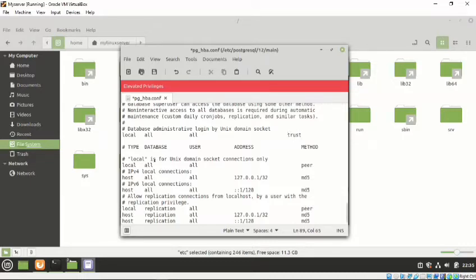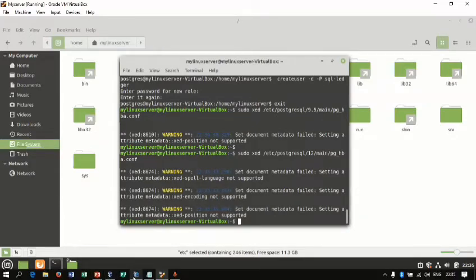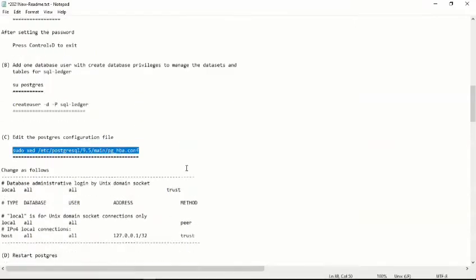I'll go down, those are the things I'm going to change. I'll come here and instead of this MD5 here, I will put trust. After doing that, those are the only things I need there. I will click on close. I'll go to the next command.